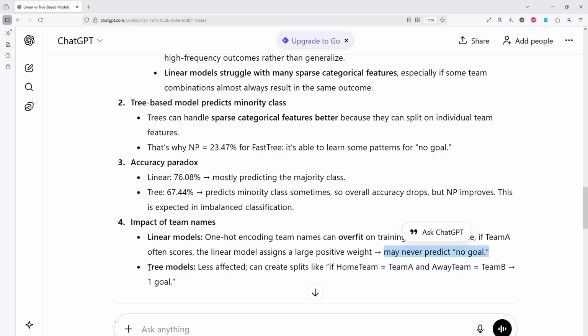In the fast tree or the tree-based models, they are less affected by the team names because they can create splits like if home team is A and away team is B, one goal.